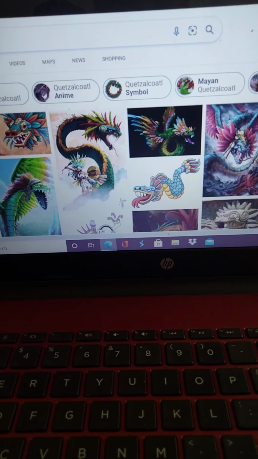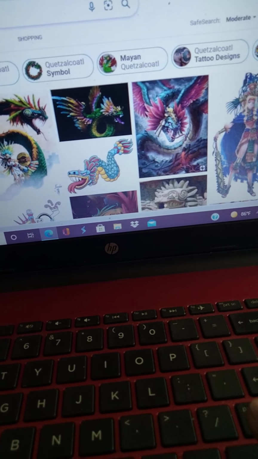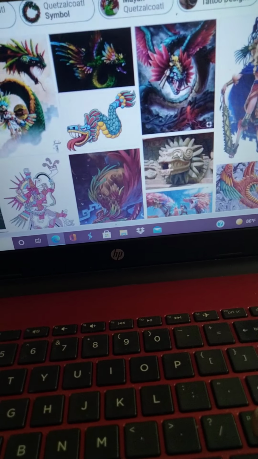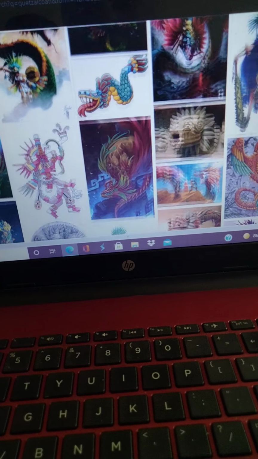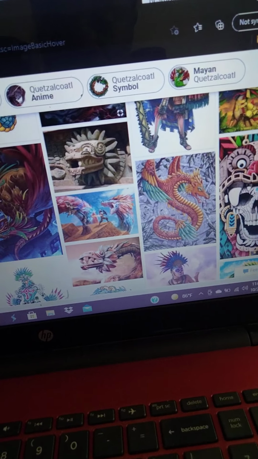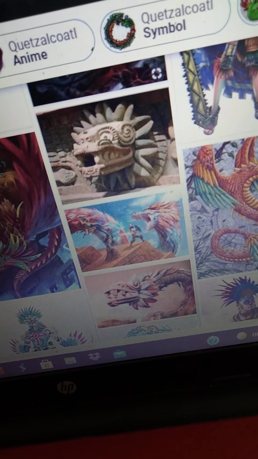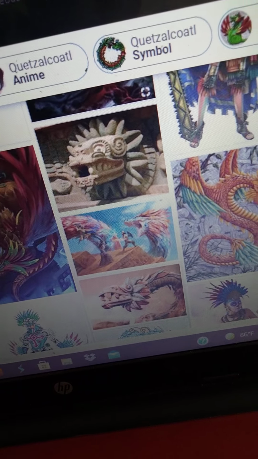So the Quetzalcoatl is this serpent and the bird, or they'll show the serpent with wings, as if, right, it's a bird. Or you see, that's a serpent. In most temples or whatnot, you'll see that with the wings.